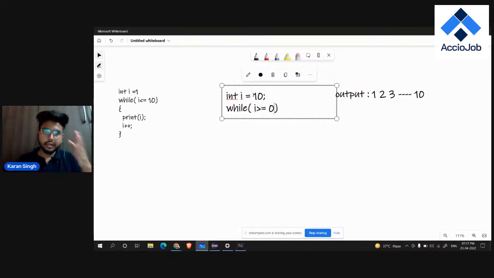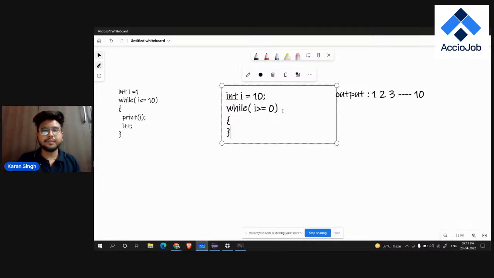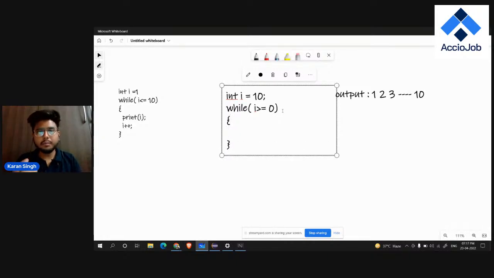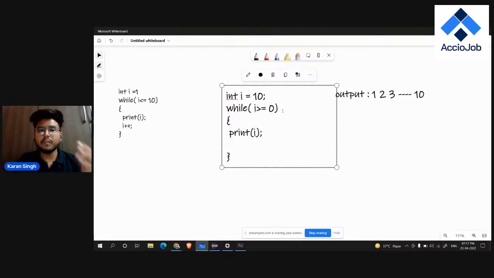We will go on decreasing, and we need a point where we need to stop, right? So this is why I'm just using 0. You can use 5, you can use 2, you can put any condition up to where you want your I to be printed, right? And here we can perform a task. So the task is to print I, right? So this will be our program for decrement.